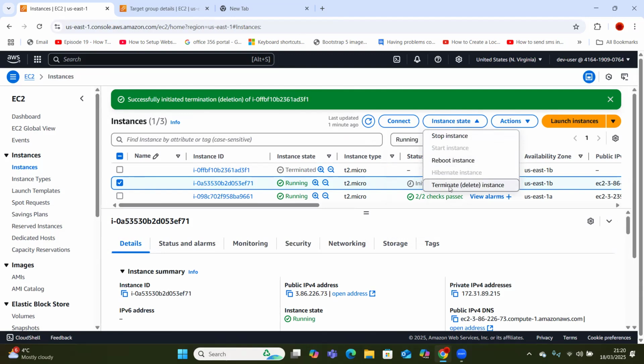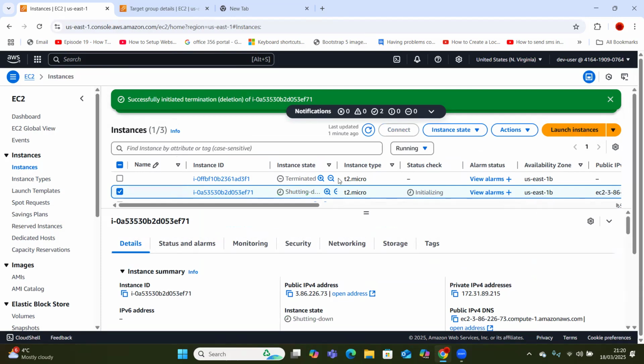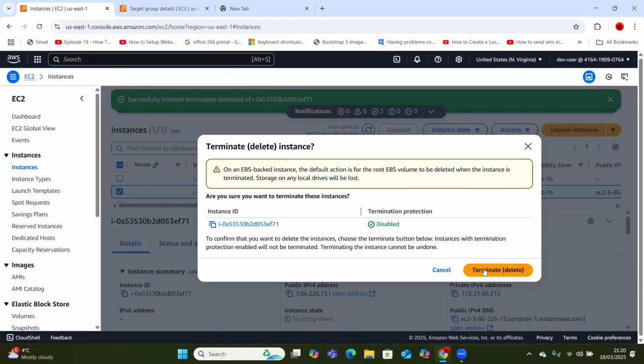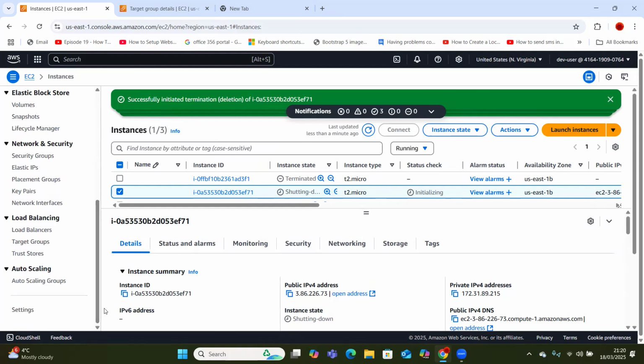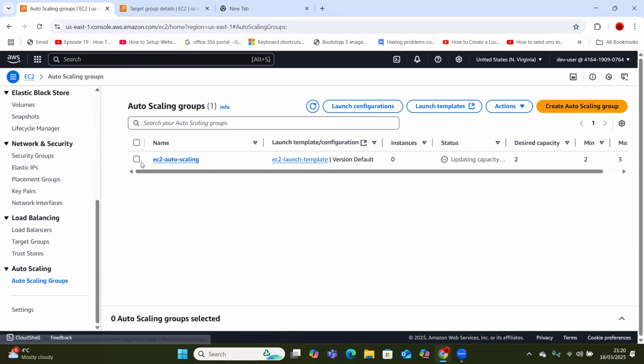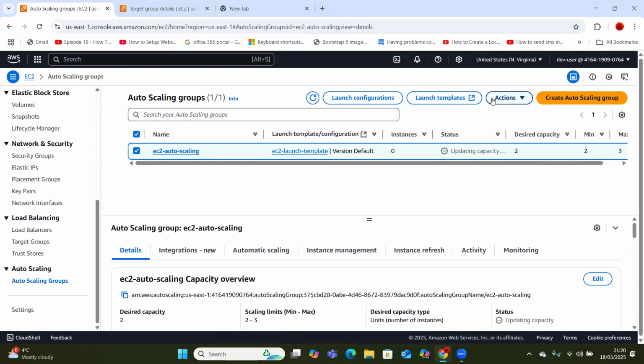So, terminate instance. Let me terminate this one too. Now if I look at running, there should not be any. That's fine. Now let me come back to auto scaling groups and delete this one. Actions, delete.